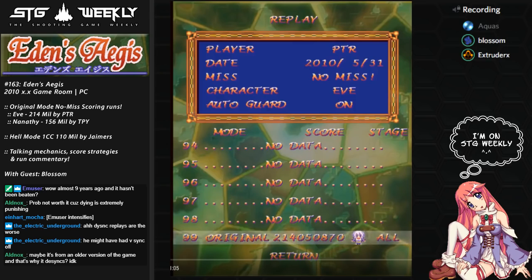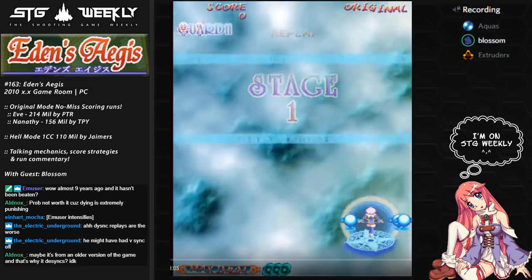So right. Eve is the character from a previous game of Eden's Edge. Yep. Edgy.